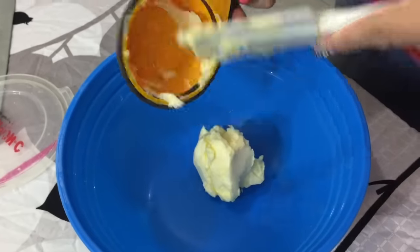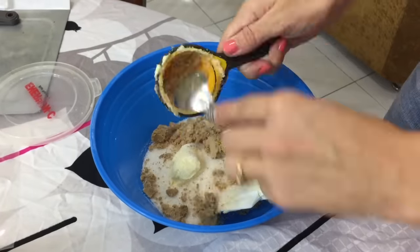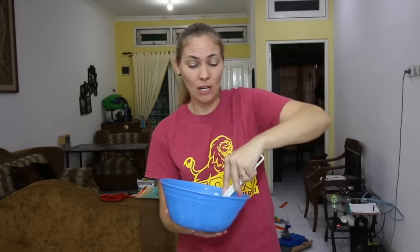So the first thing we're gonna do is combine butter, sugar, and brown sugar and cream it all up in a bowl together. If I had a hand mixer, it would make this job a whole lot easier, but I don't have a mixer, so I'm gonna use my hands and we're gonna mix until it is creamy. With my hand, this is gonna take a long time.